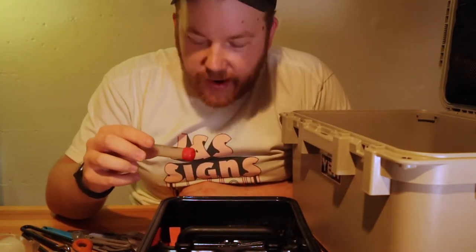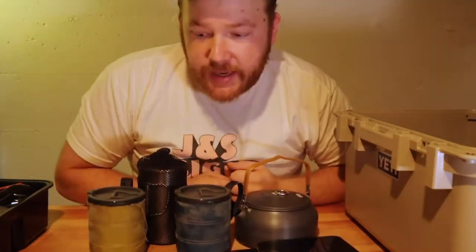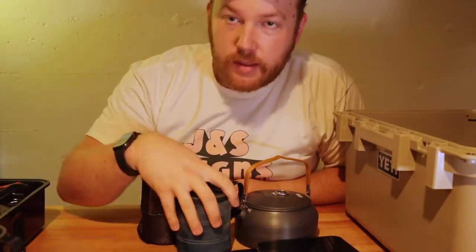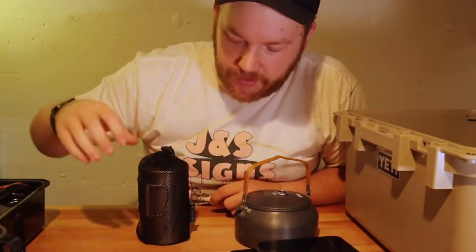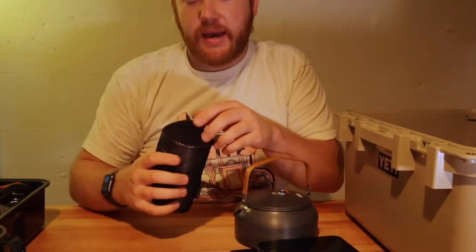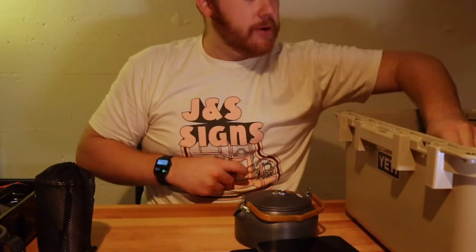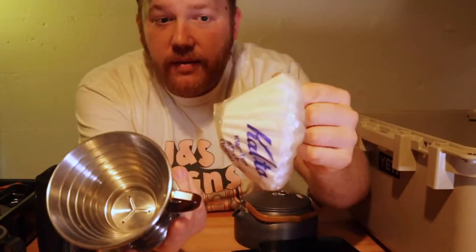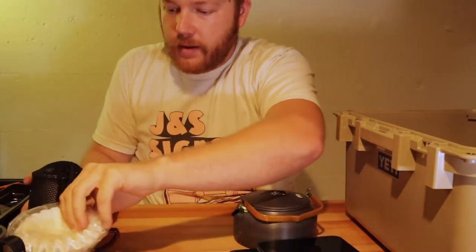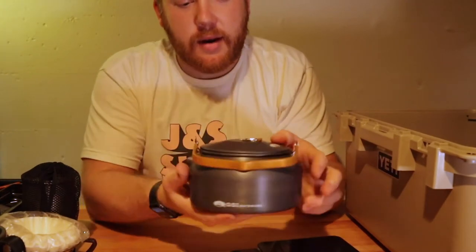One thing that I really enjoy having is some pocket bellows. Next up we've got all of our coffee utensils — these are generic GSI mugs, we've got two of those, one for me and one for Kim. A really nice Snowpeak French press. I don't typically use this as a French press — I'll use the base as a catcher for the coffee for our pour overs. So I use a Kalita 185 with the Kalita 185 filters, that goes on top and then I do our pour over. Works out pretty well. I use this little GSI kettle for our pour overs as well.